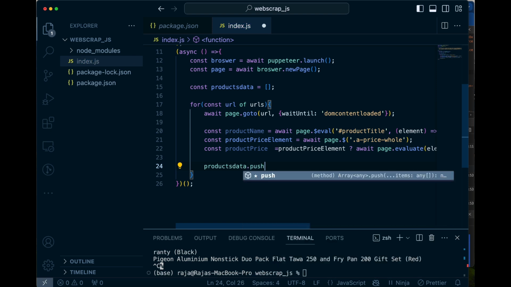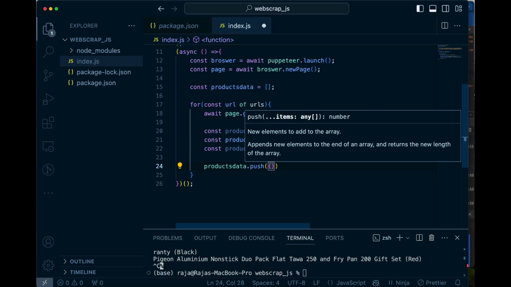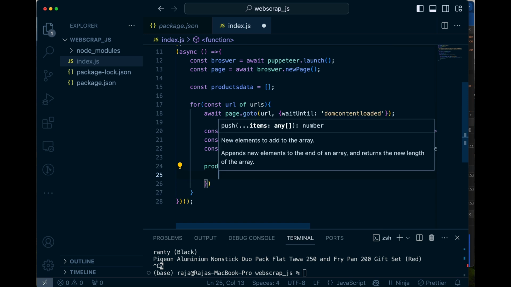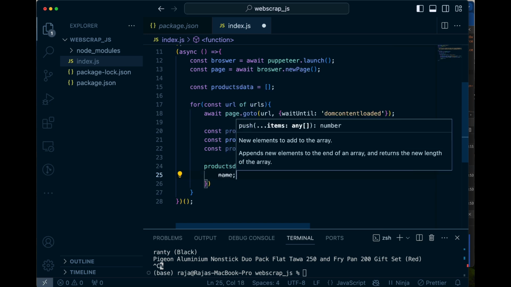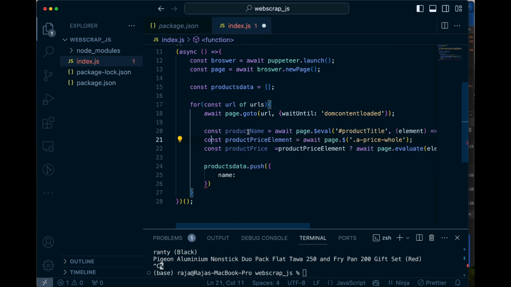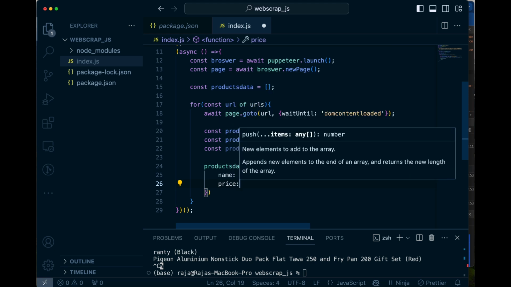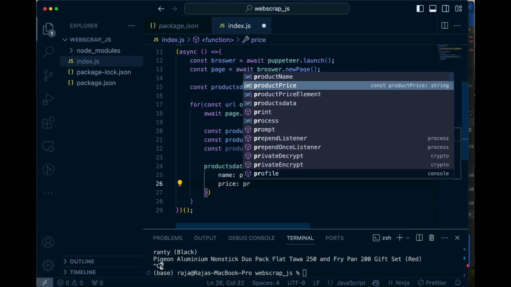Okay, so here we are going to the name, name equal to this one, the product name. Then comma, then price equal to product price.